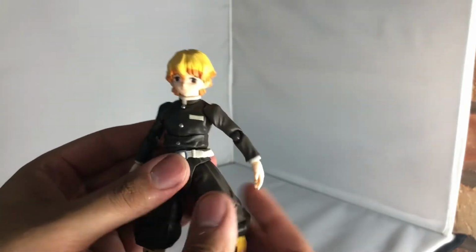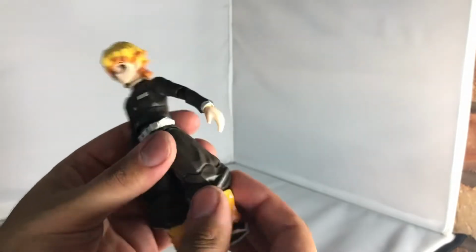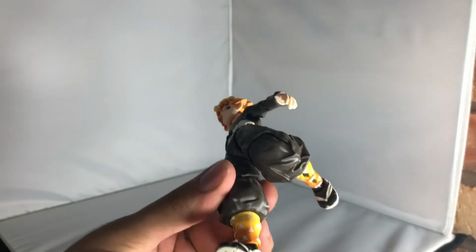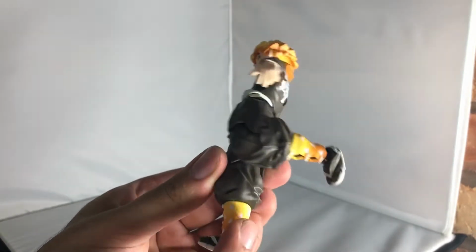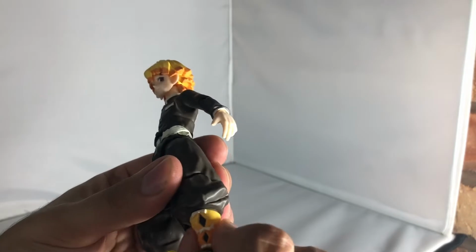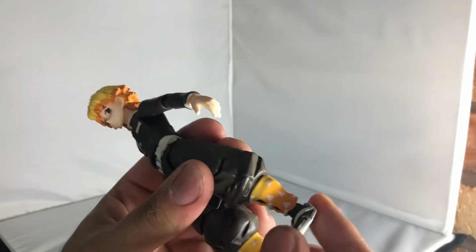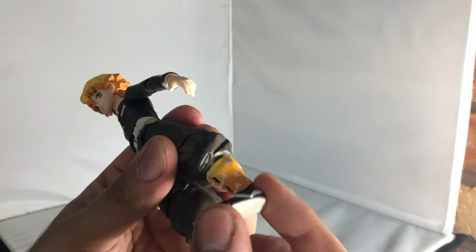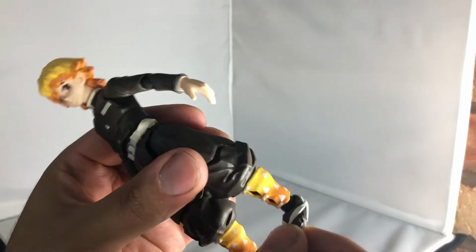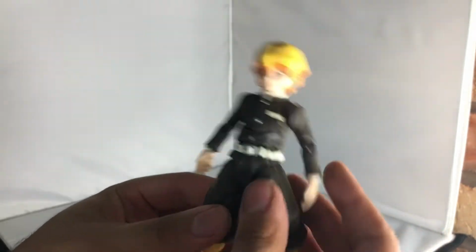As I said, these are premium figures, so I'm not going to overdo him, but you also get all the way forward and beyond 90 that way, and you get a very far beyond 90 knee joint there, and that looks awesome because it's almost seamless. And I love what they've done with the legs there. You don't get a knee swivel, but you do get an ankle swivel at the leg there. You don't want to overdo it because it will go loose and you'll be crying. And you get another ankle swivel there, and up, down at the ankle, again at the foot, and a toe pivot there. So you get so much articulation with your boy Zenitsu. It's absolutely unreal and lovely.